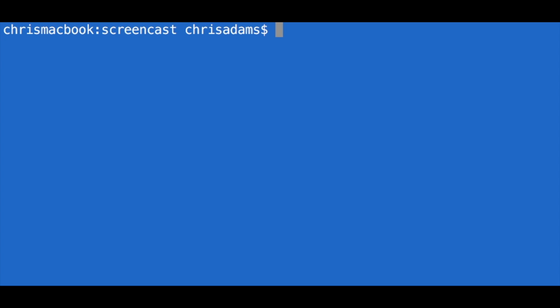I'm using a Mac. You can do this in a Linux environment, and if you're using Windows, it's often best to use a Vagrant box, so you basically have Linux inside your Windows. PHP from the command line is very powerful. You just type in PHP, and then you'll have a switch.